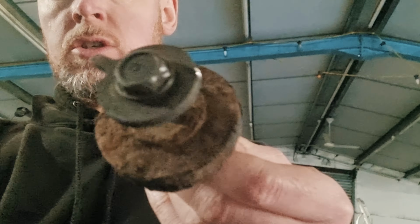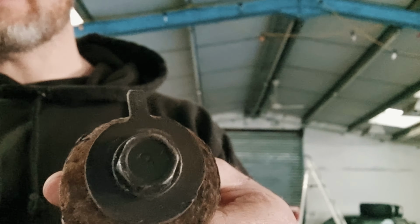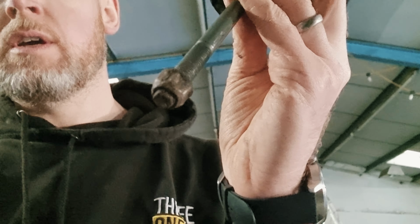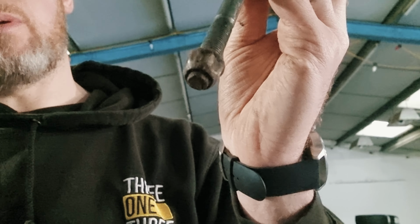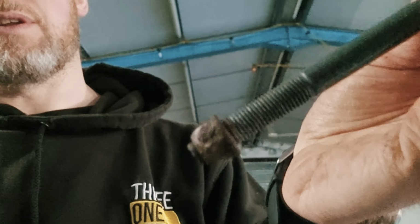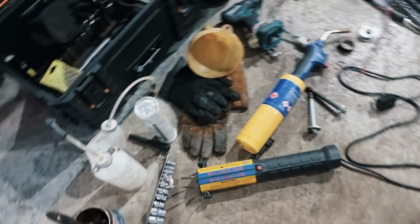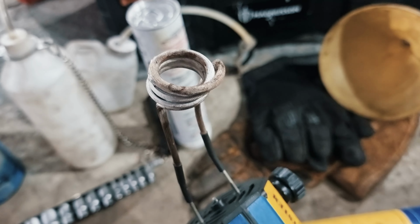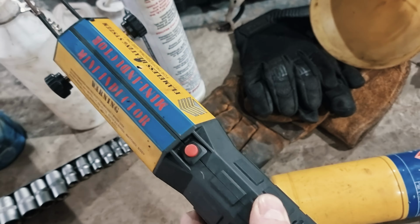The top 17mm nut, this tab, means that you can't rotate it. So I was trying for a long time to undo the 17mm. All you can do is remove the 14mm nut on the bottom and hope it isn't rusted solid. Maybe what you could do, if you have access to one, is use an induction heater. Fortunately, my good friend Big Dave has everything, and so he's got an induction heater here. So if you get stuck with a bolt, you could use that to put a bit of heat on the nut just to bust it loose.